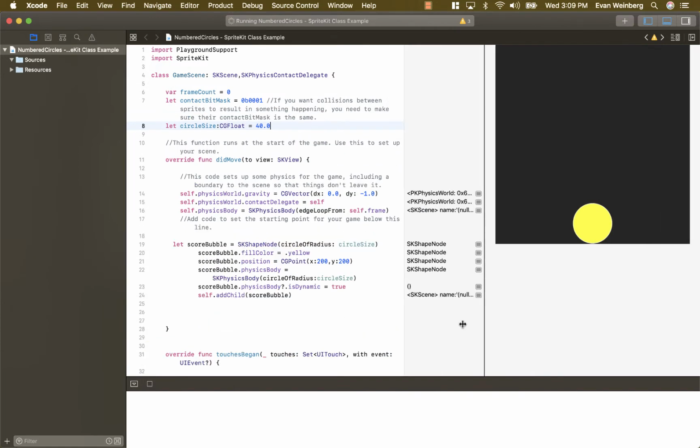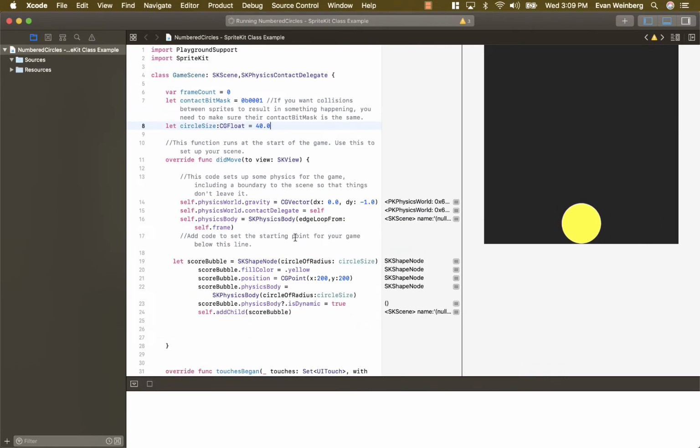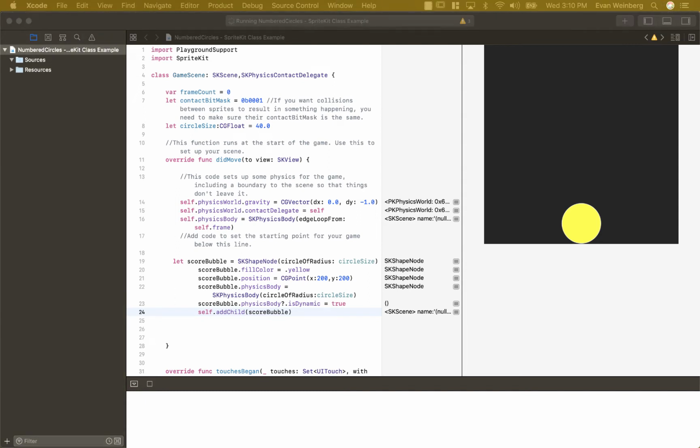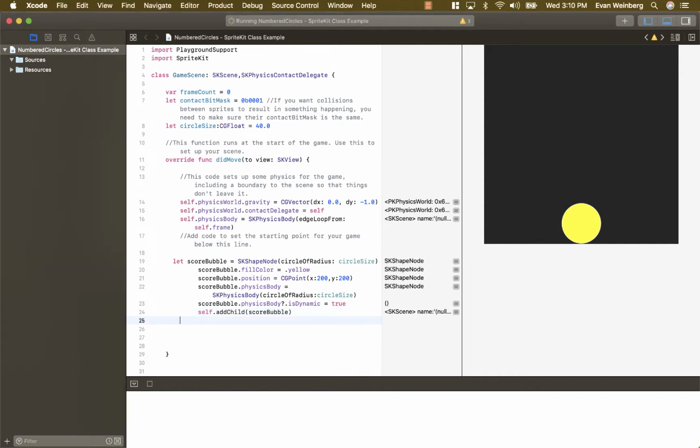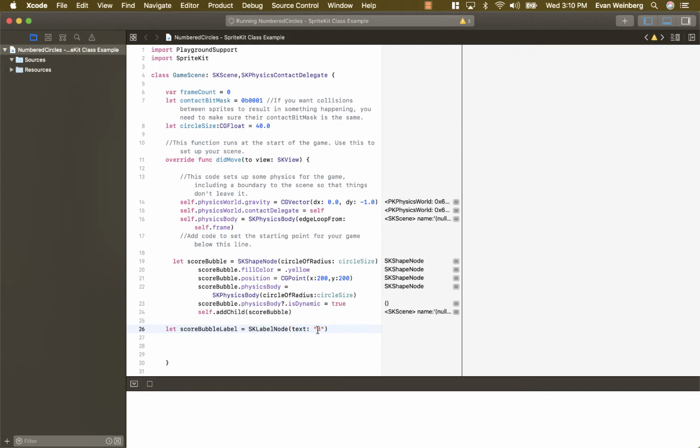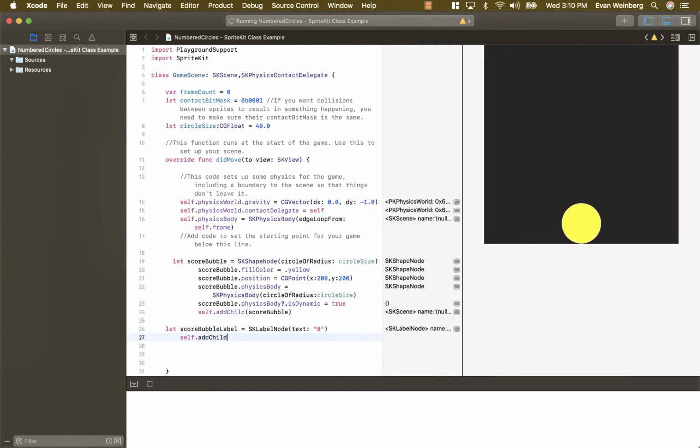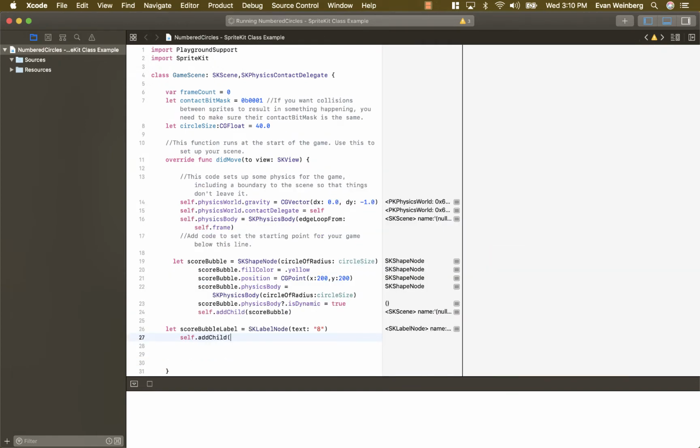Very exciting. That's all it's supposed to do right there. So that's great. The next thing that I want to do is, let's say that I want this bubble to have text in it. Normally the way we would do this is we would create a label node. So I'll just try giving it a score. I'll create a label node and just paste some code in there. I'll put some text in there. It has an 8. You might say, oh, Weinberg, you forgot the famous addChild. So I'm going to do that, and I'm going to add score bubble label to this.